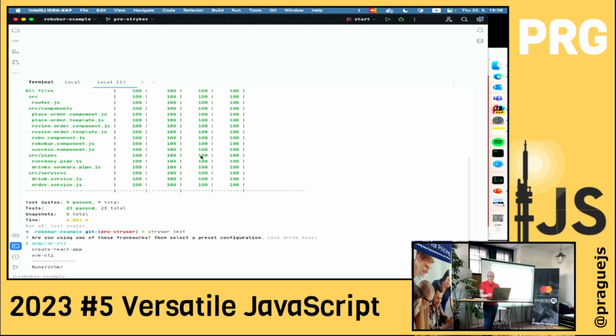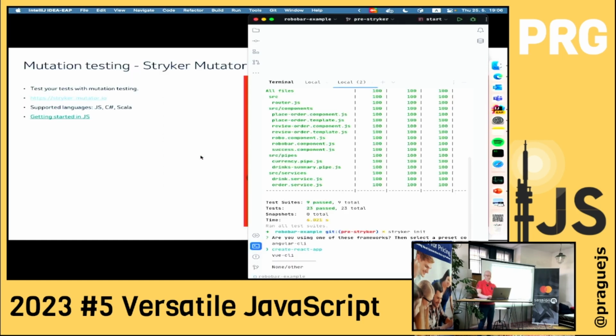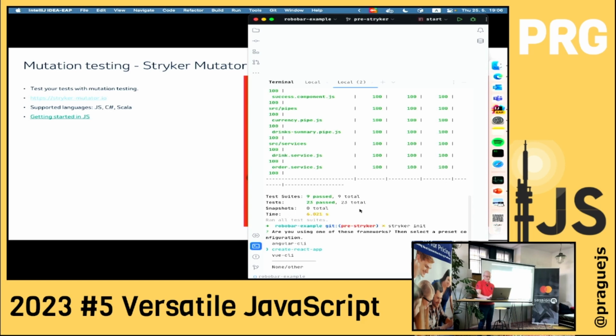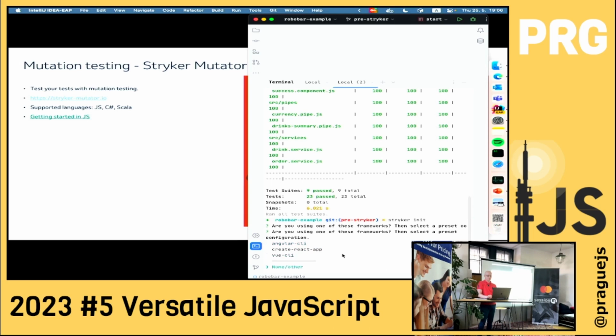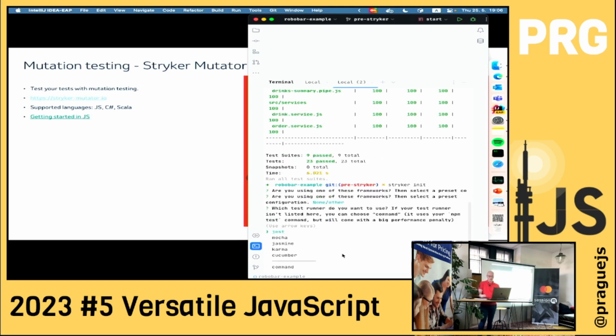So there is a questionnaire. Could you see it? Actually, it's somewhere down here. No? Okay, let's try this way. Is it better this way? He asks you if you use some particular framework or not. You say no. Do you use some special test engine? It does not matter much which test engine. I think I have Jest this time. And which kind of reporter, what kind of output you want to see from the tool. Which package manager do you use?